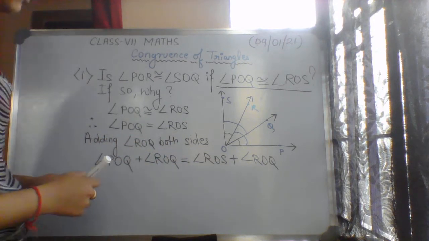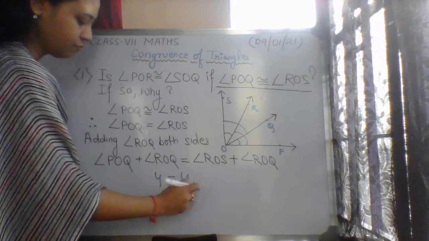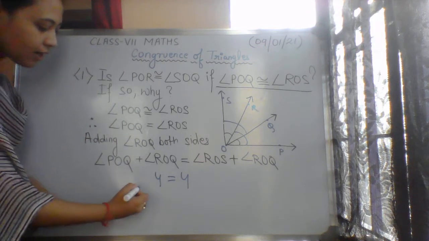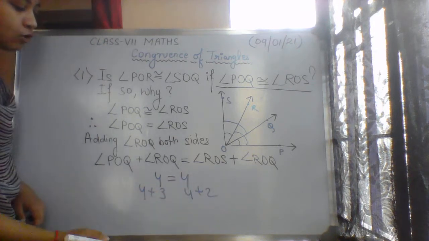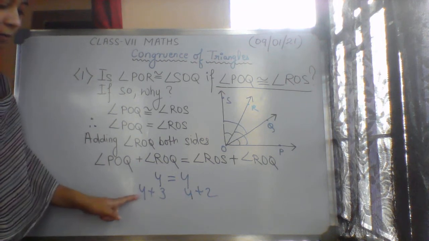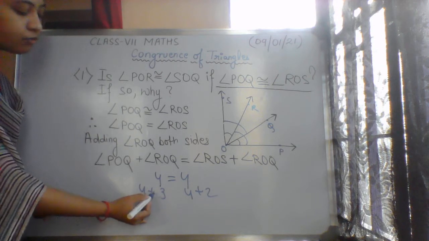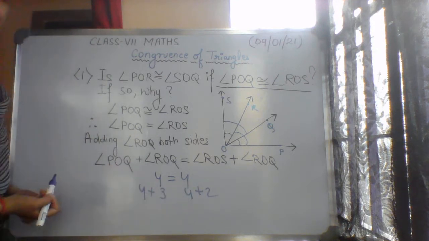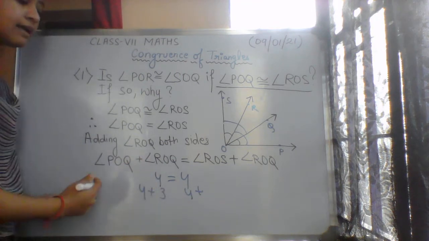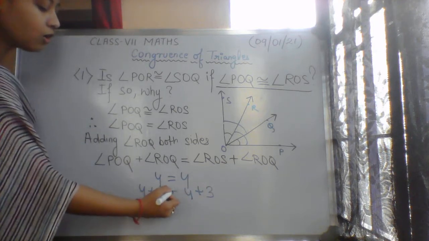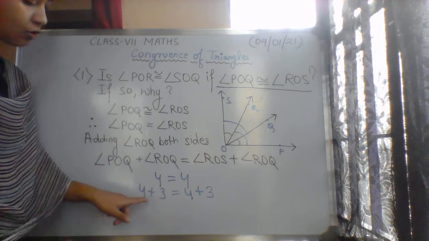Okay, so take for example, if we have 4 equal to 4, we know 4 equal to 4. So if I do 4 plus 3 on one side and 4 plus 2 on another side, will they be equal? No, because we have to add the same thing, then only it will be equal. Now you see 4 plus 3 is 7 and here 4 plus 2 is 6. So they are not equal. To make them equal, I have to add the same number which I am adding on the left hand side. So on both sides, in order to keep this equal to, I have to add the same number. Okay, now you can see 7 equal to 7.